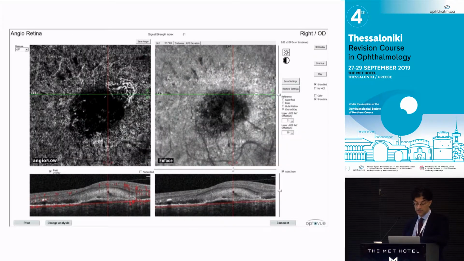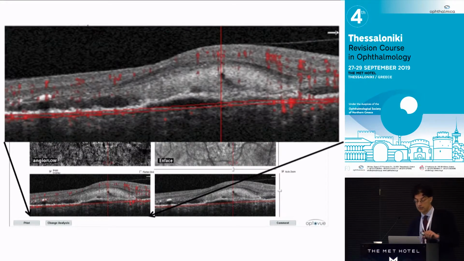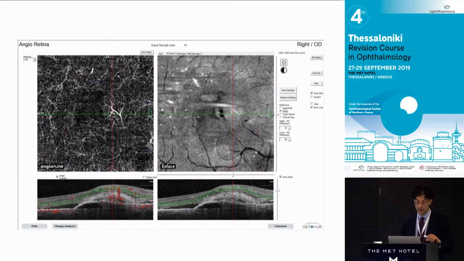So this is where angio-CT is very, very good at looking at whether a CNV complex is present or not. With the angio-CT, you need to look at the structural scan together with the angio-CT and look at the different layers and look at the high-flow signals. This is a high-flow signal in red, and make sure it's not a projection artifact. Again, we'll go through this in more detail in the course.